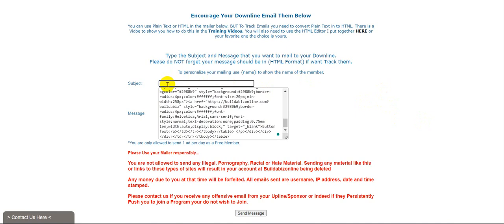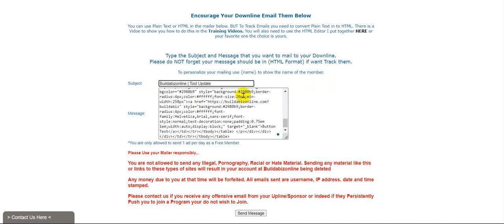Okay, now what I'm going to put here is Buildabizonline tool update. What I tend to do, and I don't know why I do that, is not put spaces, but what I tend to do is that. So I click that one and that one. I tend to do that for some strange reason.